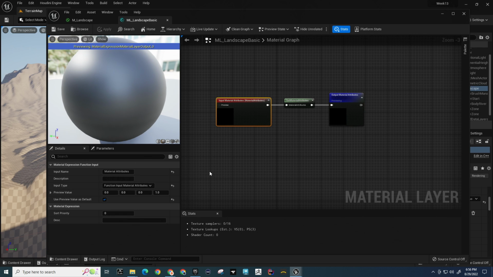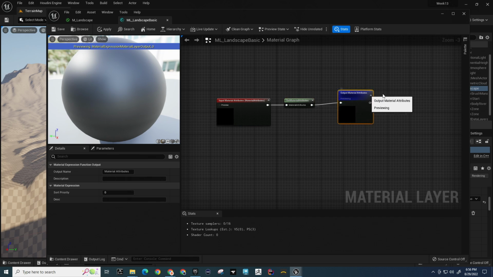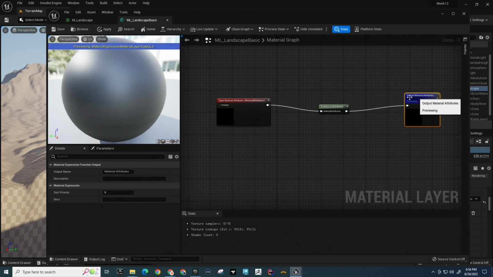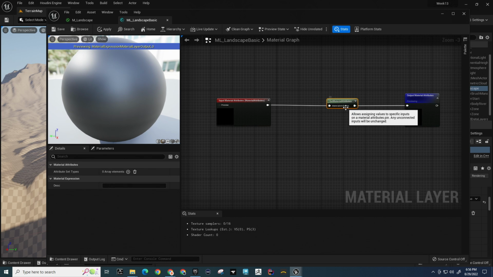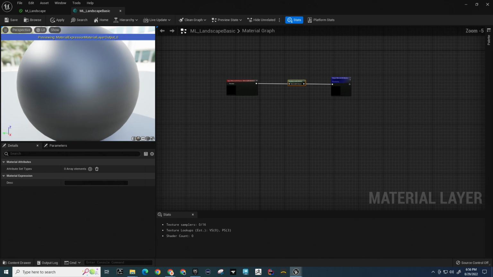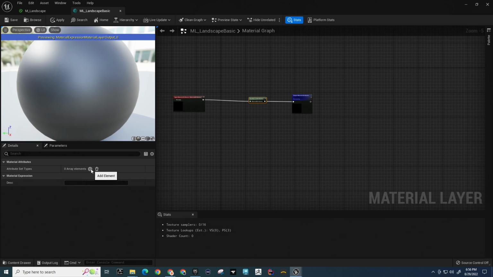And then we have this set material attributes, which currently doesn't have any attributes being set. So that's not what we want to do. What we want to do is we actually want to set up all of the layers that is going to comprise our basic material landscape. And they comprise a single landscape layer. So I'm going to click the set material attributes. I'm going to click plus here, probably 4 or 5 times. And that's going to bring up all of these layers. Now, which one? Oh, this one here. 1, 2, 3, 4, 5.